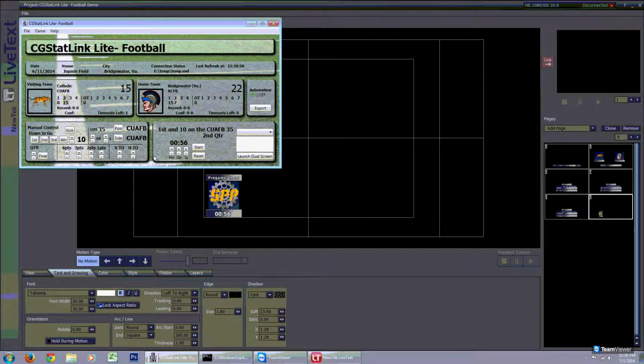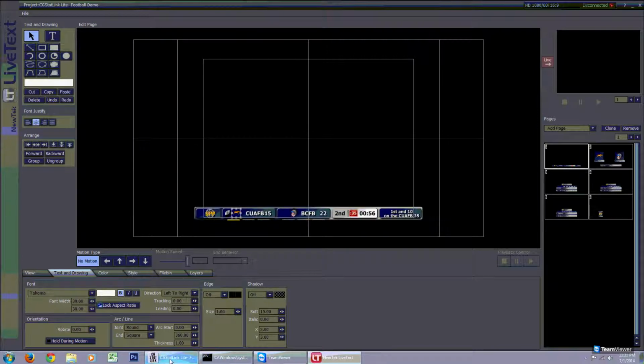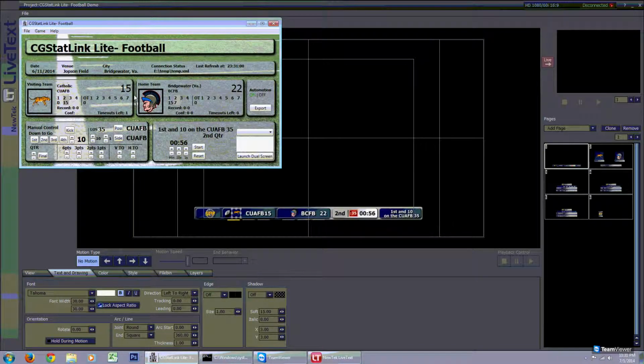So that's how you define within the application what images get applied for certain data outputs. All right, let's talk about the interface here. We have a number of different panels here. Up here we have the venue panel. It gives us the date of the game, the venue, the city. Start time should be listed as well. It's not in this version.